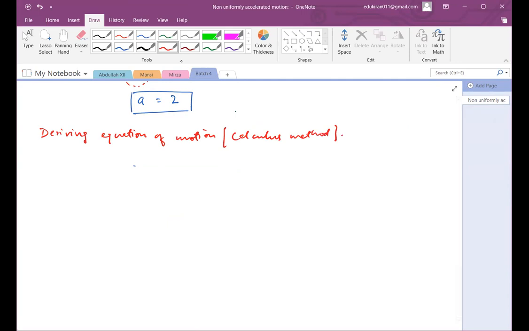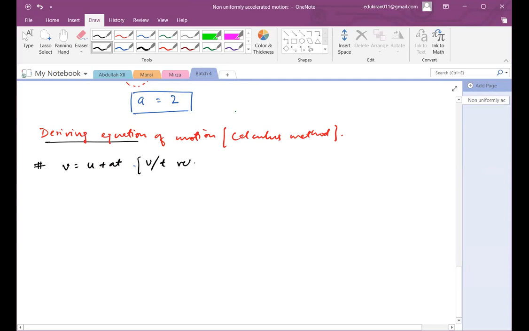In earlier classes, you have defined it in terms of graph or using algebraic terms. Let's say the first equation is v is equal to u plus at. So it is the velocity-time relation. So velocity and time will define acceleration. So let acceleration be dv over dt. Move this dt to the other side, you will get a times dt is equal to dv.